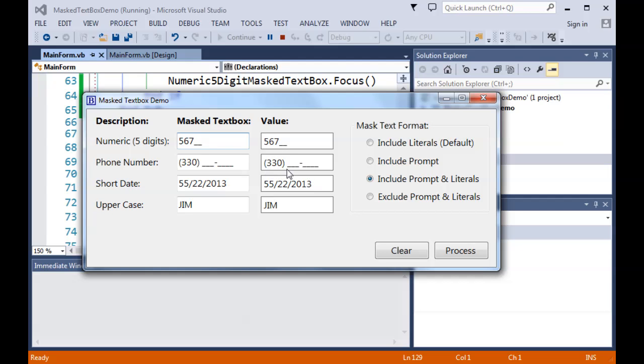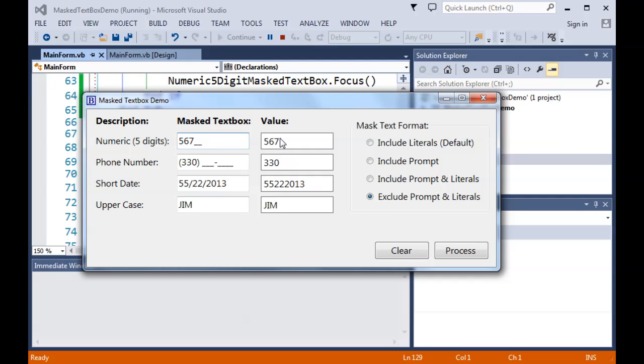I get the literals and the prompt characters. Here are the literals of the date, the slashes coming across, and so we see that with the include prompt and literals option. And then I can exclude those and process it, and it'll strip out all the literal characters as well as the prompt characters, and we get the data over here.